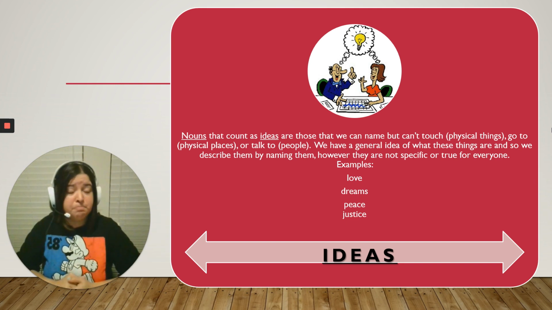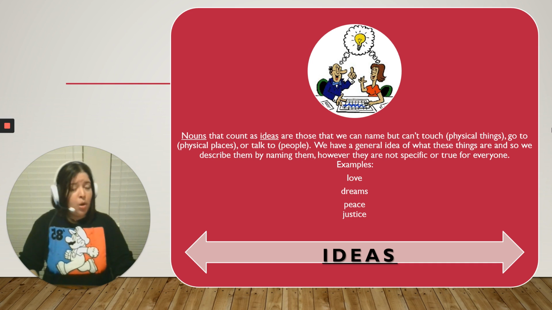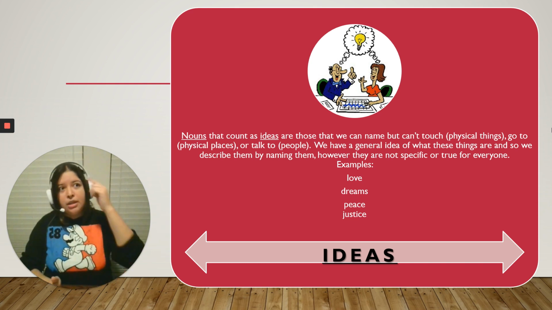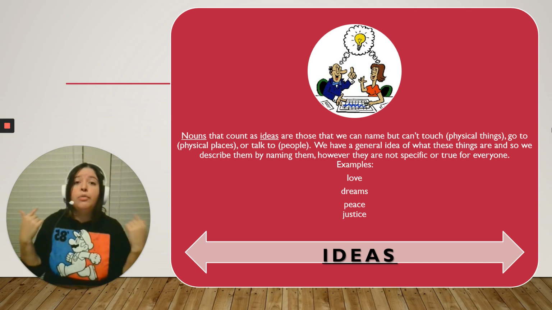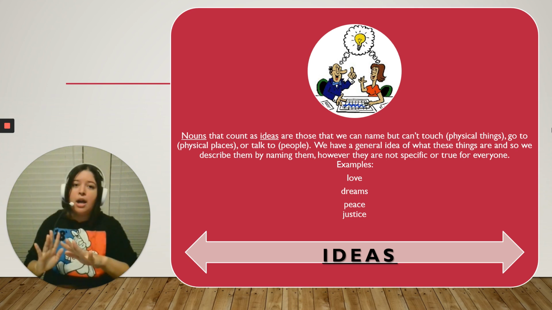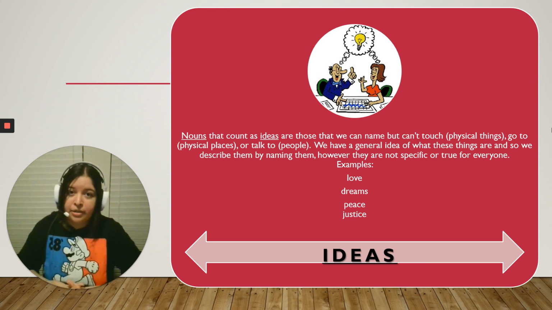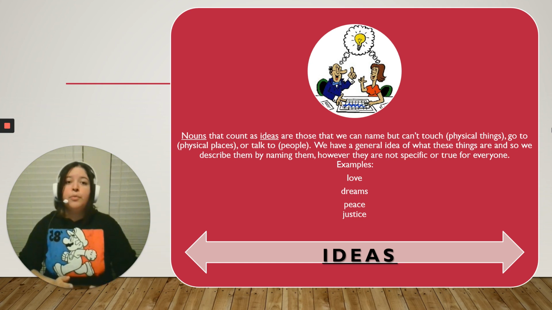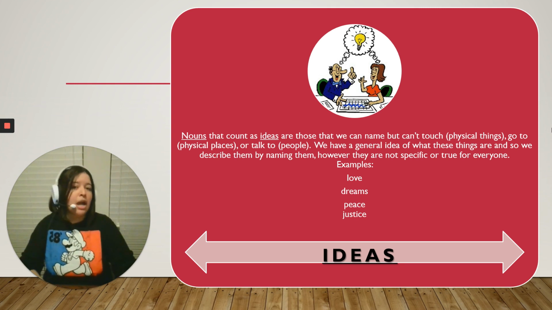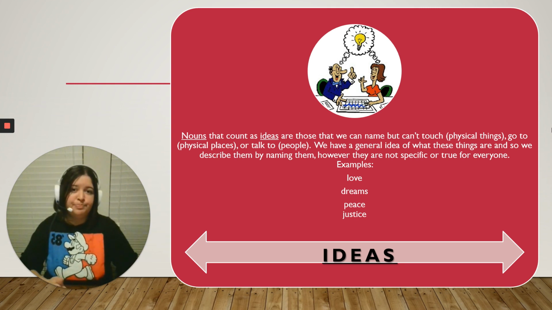Same thing for dreams. Can you touch your dreams? Can you go to your dreams? Is a dream a person? Those are things that we can name, and we think, oh, I had a dream last night. We can all relate. What's a dream? Something that you're having in your head while you're sleeping. We can name those. Those are ideas, but they will not necessarily be common or proper. They would just be ideas, and depending on how you use those ideas in context, you would capitalize them or not. Usually, we don't capitalize ideas.